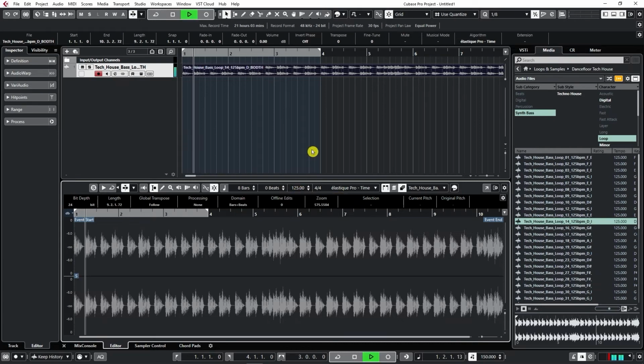So let's play it. So now musical mode is not working, so it's playing its original tempo as it was in the beginning. Just keep that in mind, and this is what musical mode does. Every time it's on, it aligns to tempo; off, the sample plays at its original tempo.